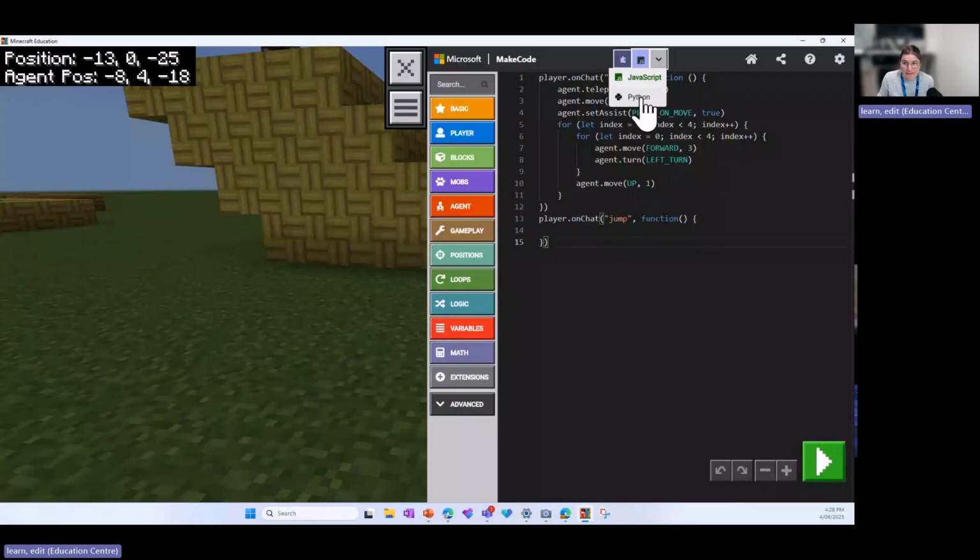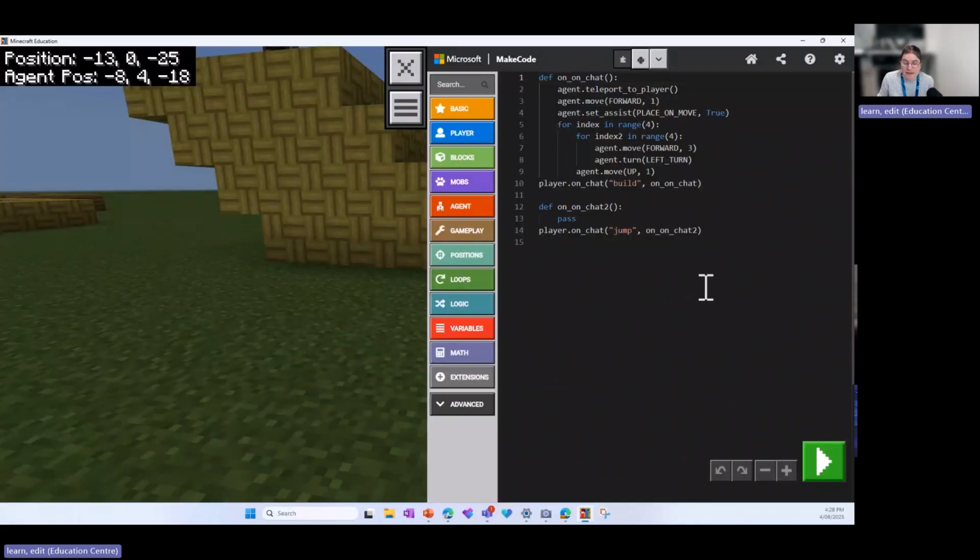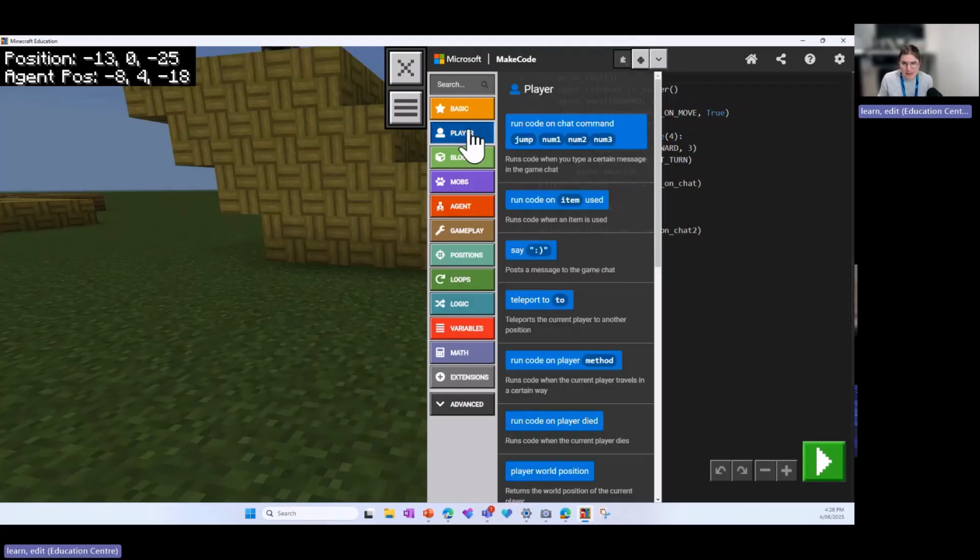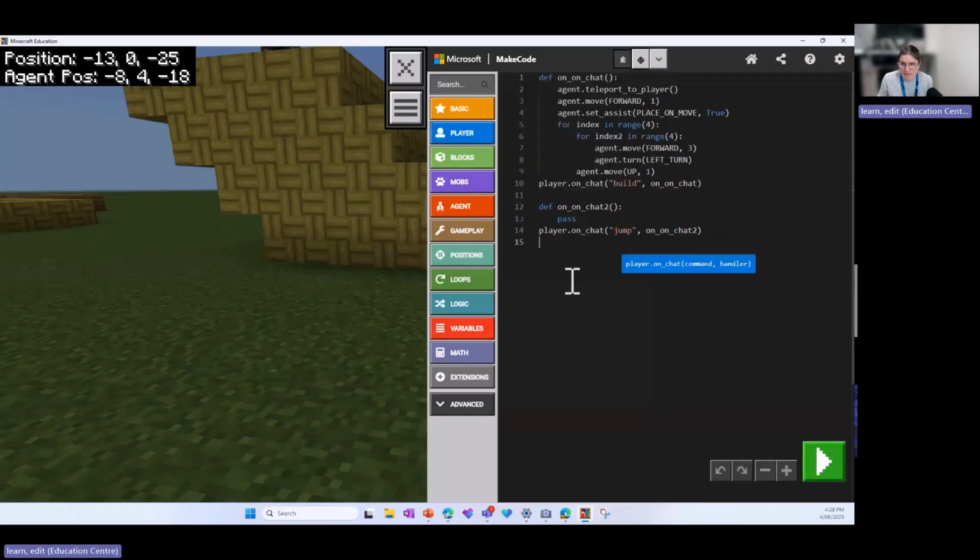It's the same with Python. If I switch to Python, it's going to translate what I had in block code into Python. And again, I can move those codes. Oops, I'm still in JavaScript. Come on, Python. Oh, no, am I in Python? No, I am in Python, sorry.